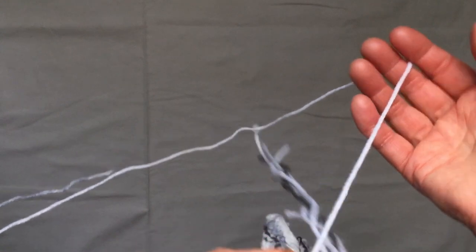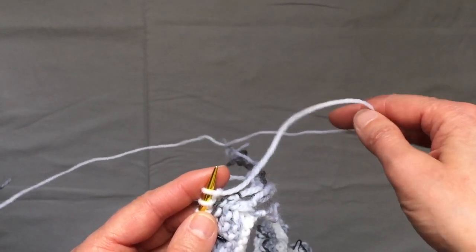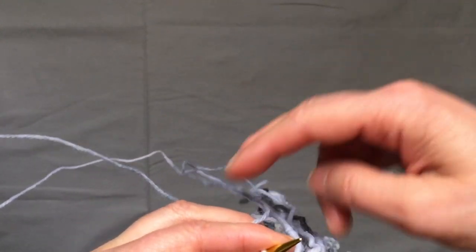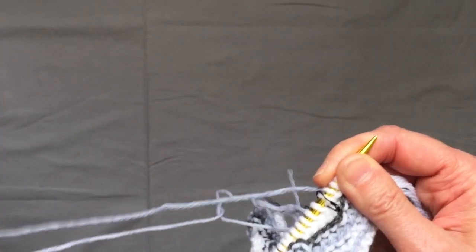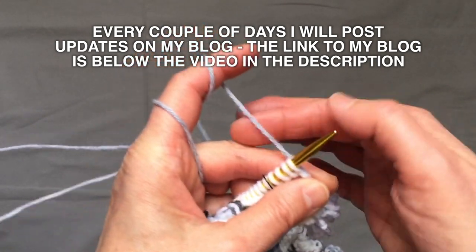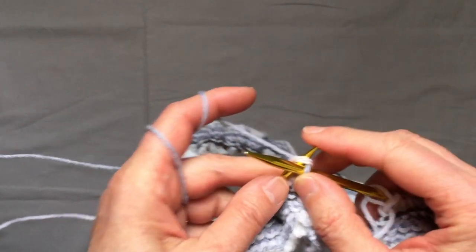Today is day 9. As you see, I didn't cut my yarn from yesterday, so this is where I will start today's yarn. Today's sky was a little cloudy. I have to go and see that I have my gray yarn long enough. The sky was slightly cloudy on a beautiful blue sky, so I'm using a light color. And we will start knitting our edge.